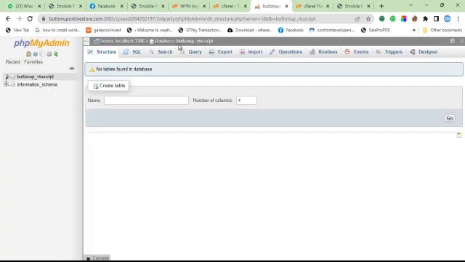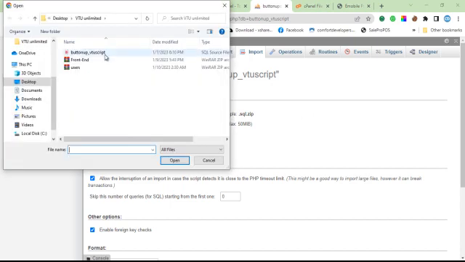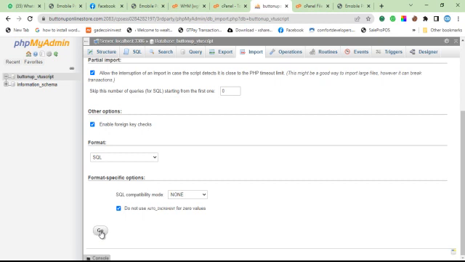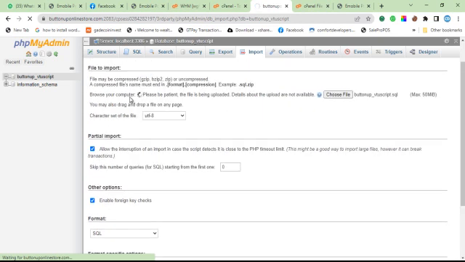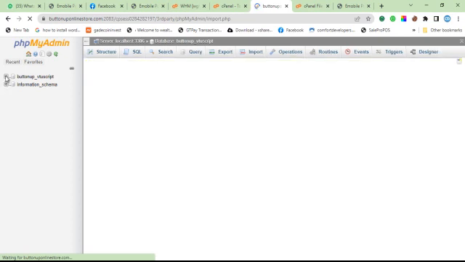So like I said, just make sure that this database is selected and you can click on import. When you click on import, make sure that this database is selected. Wait for a while, then choose your file, which is this VTU script, and click on go. Make sure that the format is SQL. You don't really need to change anything. Just import it and click on go. So you can see this is the file button of VTU script. All right, this has been installed, and when you come here, you have all the tables.